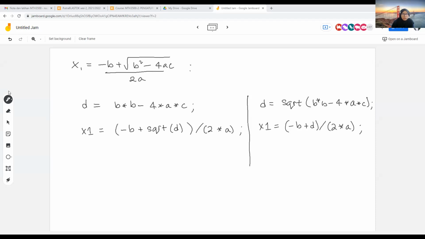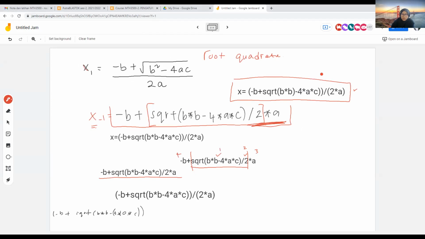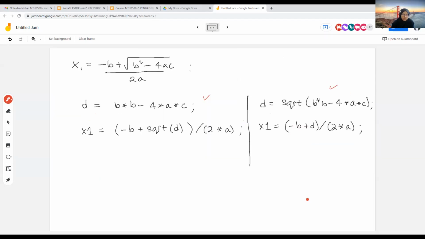So you can do this way, or you can do this way, either one. And you can also do this way. This is also okay. It's not a problem, but the way you express your expression, is it going to be simple, or is it going to have a lot of things lumping into one equation? So it's up to you which one to choose. Okay, any questions so far?